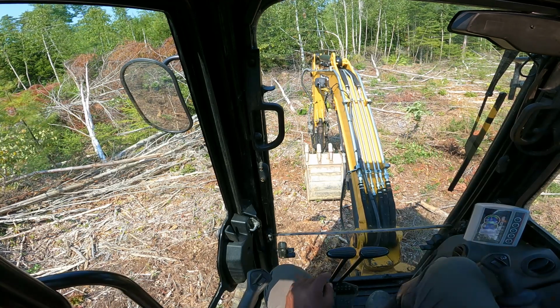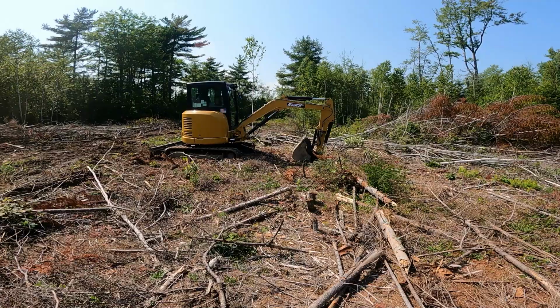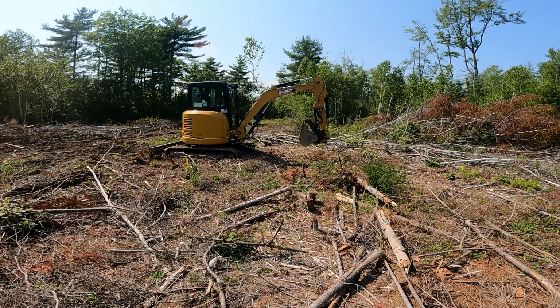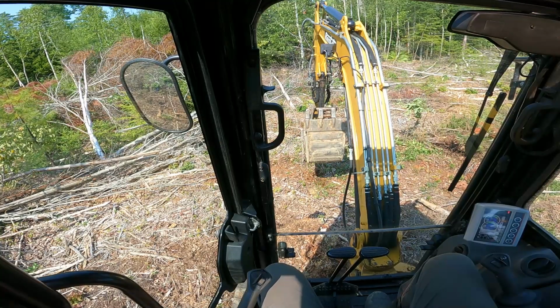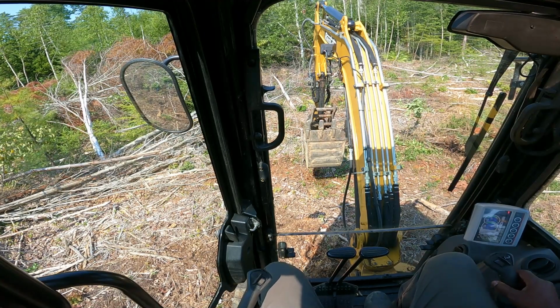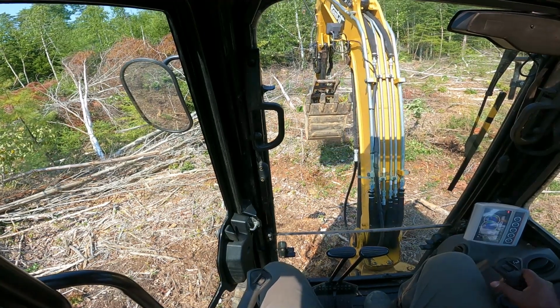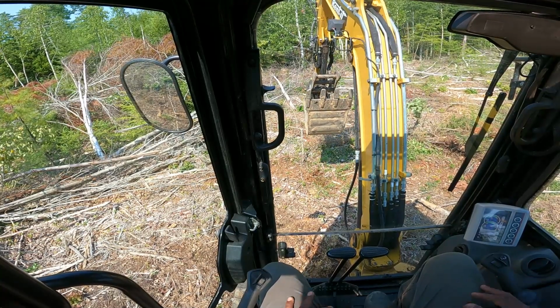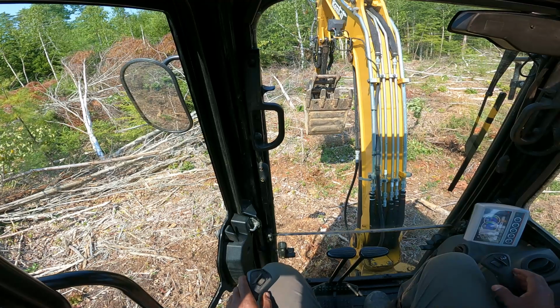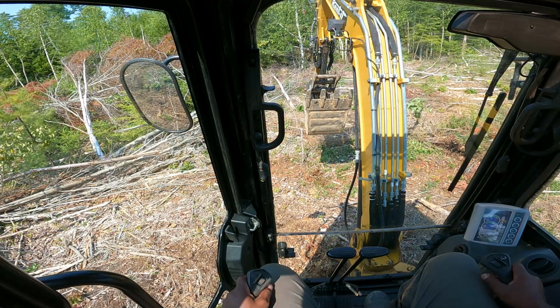So I'm in the mini excavator now. Big difference from the big 160 that I had, and this is the smallest one that the rental company had. So it's one that a lot of homeowners must use on occasion for small details. So hoping for a new view.